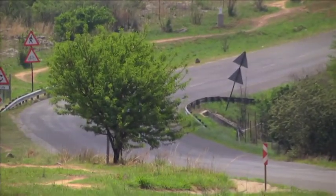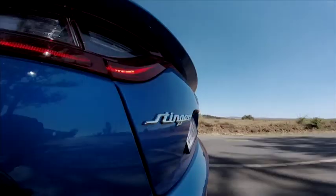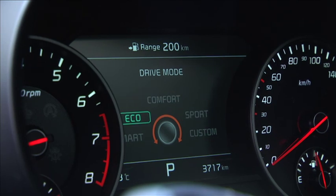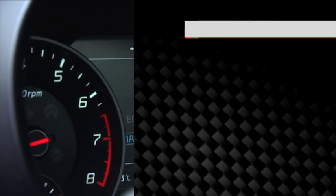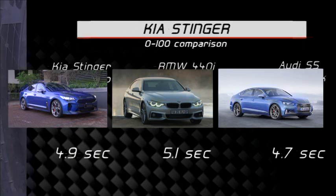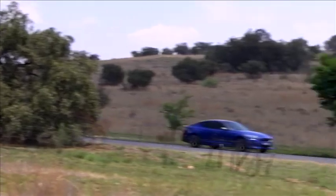There might be a force-fed power plant underneath the bonnet, but the linear way in which it accelerates is akin to a larger naturally aspirated engine. Nowadays though, we expect cars to fulfil multiple roles. Simply being a consummate mile-eater is not enough if you're hoping to compete against the likes of BMW and Audi, and this is where the Stinger falls short in our opinion. There are five different drive modes including a track mode, and it's properly fast - zero to a hundred in under five seconds. But you can't help feeling the Stinger was never meant to be hustled too vigorously. The chassis always feels composed and those massive Brembo brakes reassure you that you'll always be able to come to a halt quickly and securely.